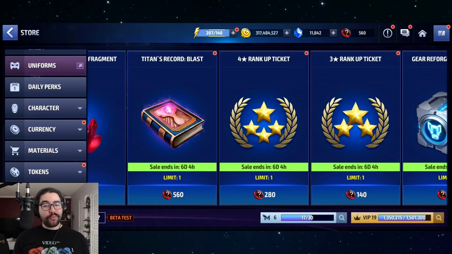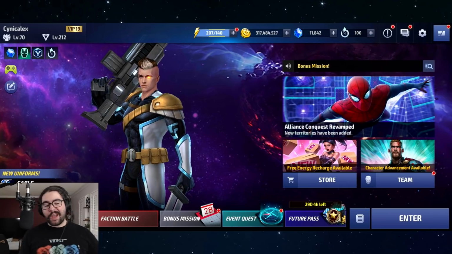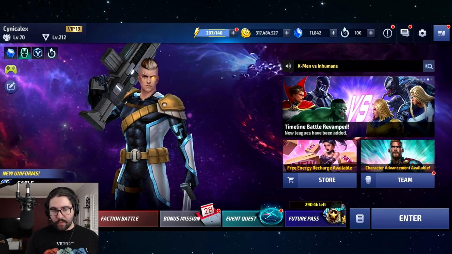I really hope Rogue gets a tier 3 as well. I think Rogue absolutely deserves a tier 3, and her uniform is gorgeous. But you know what? Psylocke's pretty gorgeous too, and she could use a uniform as well, and she could use a tier 3. So yeah, I'm gonna be hitting up that book after I tier 3 Cable later today. So look forward to that. I'll be bringing you guys more content about Conquest and Timeline Battle as I sort of sift through it and work my way through it.